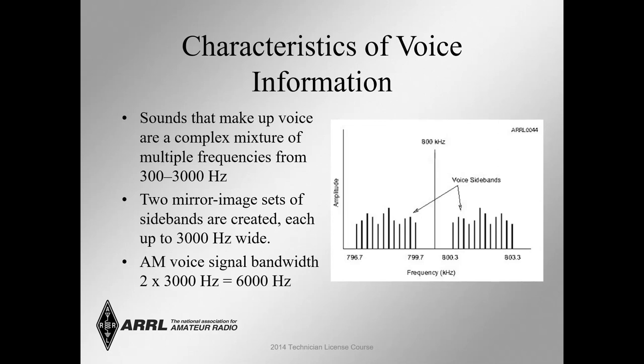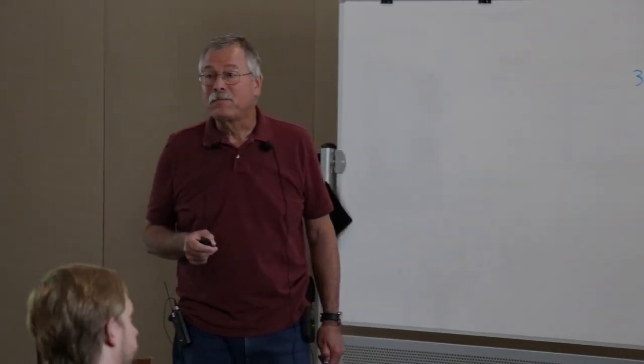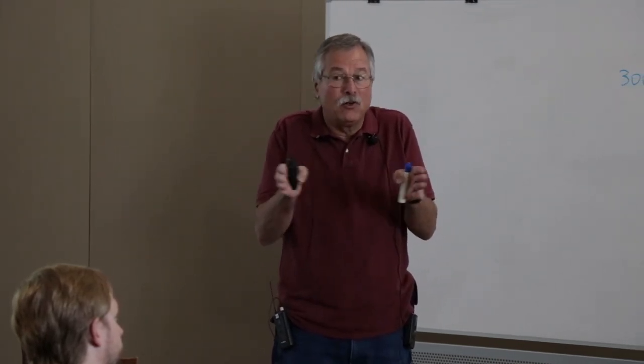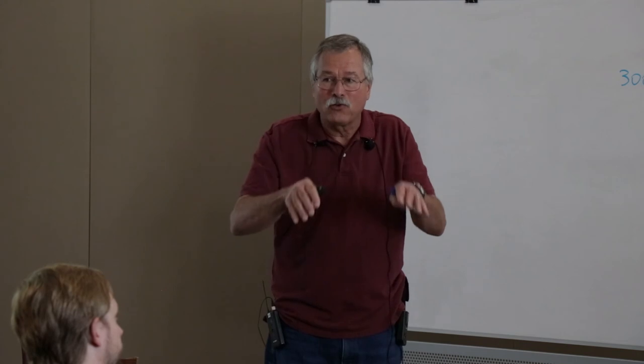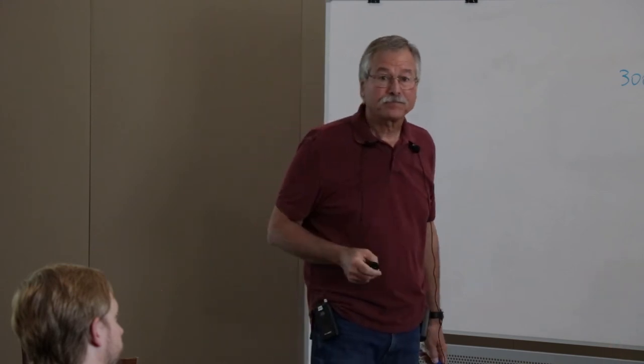Well, we have two sidebands, one over here that goes from 0 to 3 kilohertz, and we have another sideband going from 0 to minus 3 kilohertz, so we are occupying 6 kilohertz total. Is this range why there's distortion if you're talking too loudly? Yeah, there are circuits inside the transmitters that make sure you don't go too wide, and if you overdrive it, it will clip that signal and you will create distortion. Called overmodulation.